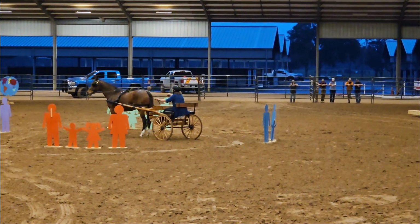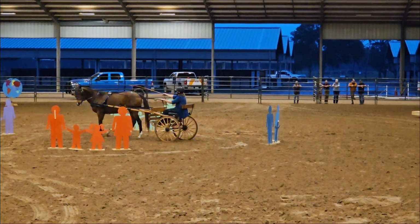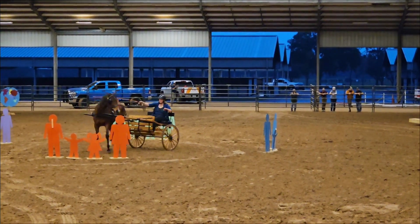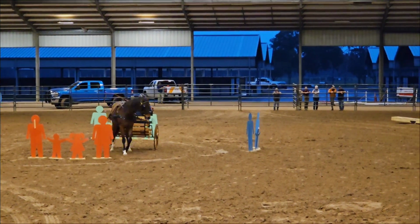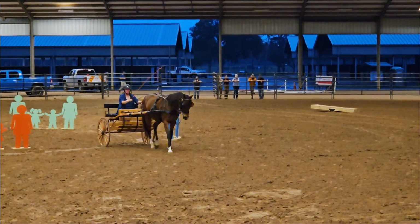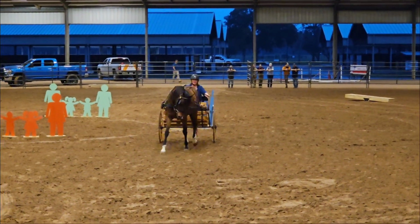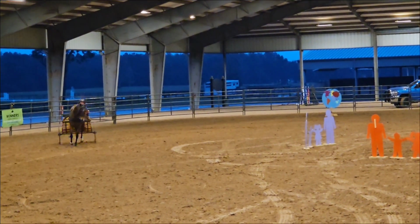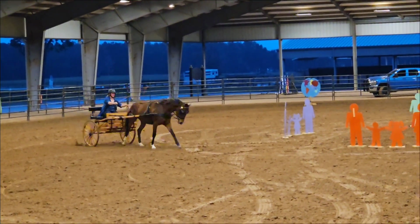And then they also do a fair bit of some really tight turns, different styles of turns. This is one where the cart is actually pivoting, which is kind of a neat different thing to do. And then they also show off a pirouette style turn and threw in some flying changes as well. So they did some canter work and did lead changes.